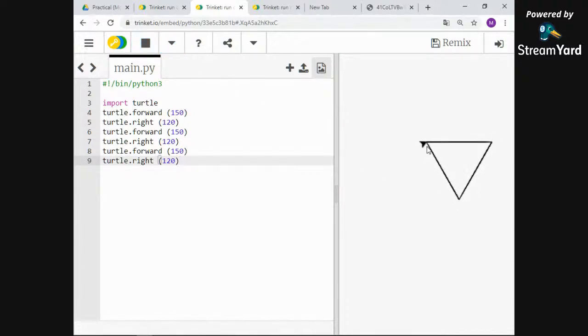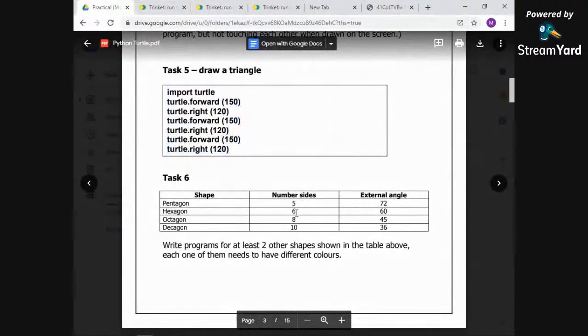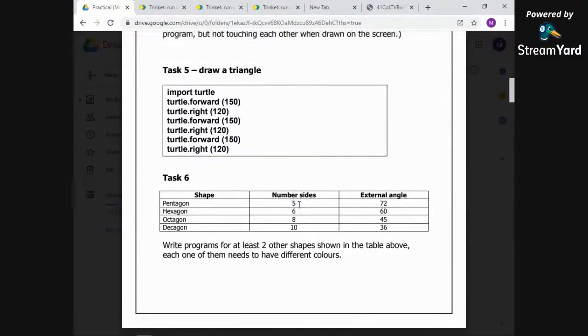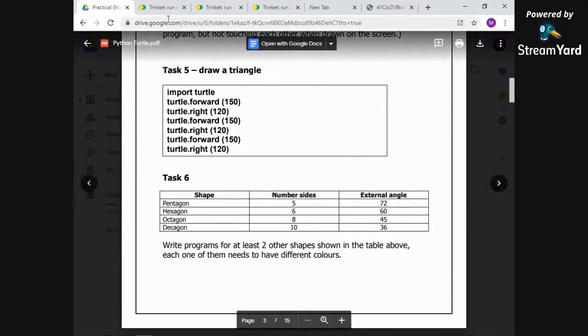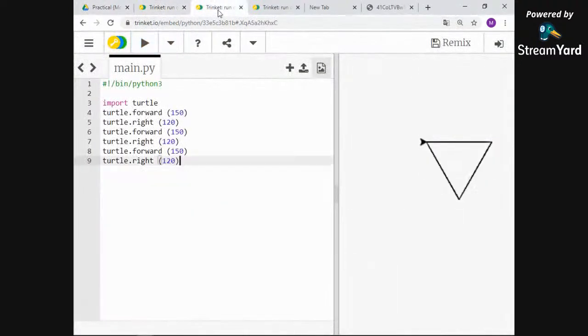You can see we've drawn a triangle, yeah? And as we've already discussed, if you change the amount of times you go forward and you change the external angle, then you'll be drawing a different shape each time. So again, let's move this. I'm going to make this a little bit smaller just so it all fits on the screen.